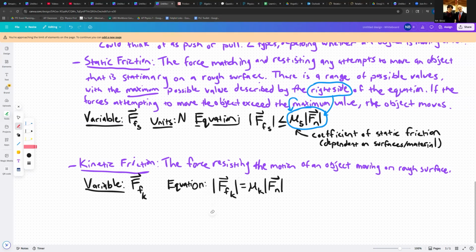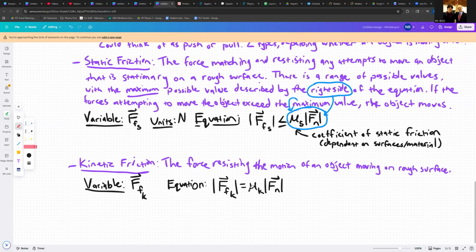So this equation does not help us find direction. It only gives the magnitude of the force of kinetic friction, or in this case, the magnitude, right, the absolute value of the maximum possible force of static friction. Luckily for us, the direction of friction is really easy to find because you just look at what direction it is sliding. If it slides to the right, friction is to the left. Static friction, not too hard either. If you try to push it to the right, it pushes back to the left, resisting your attempt to move it. So that's easy enough.